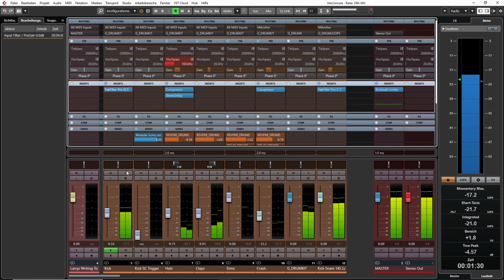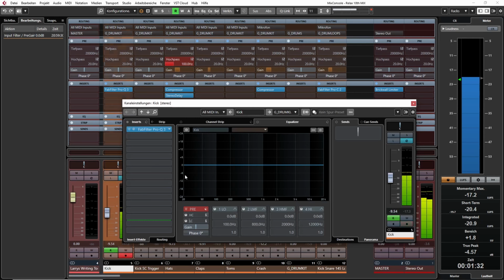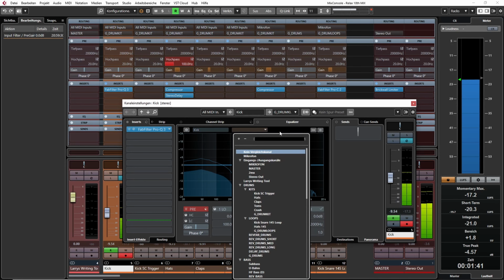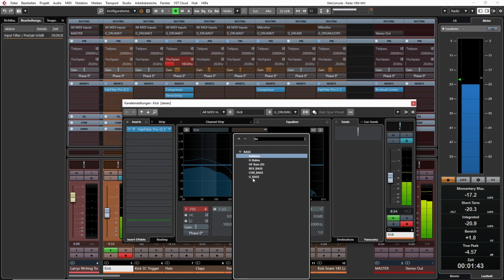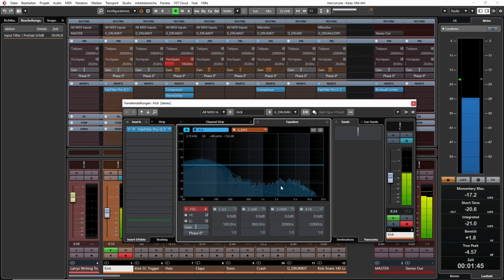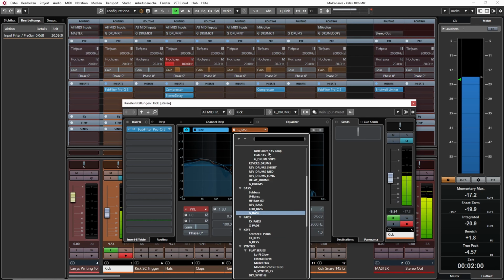You can also do this in Cubase if you just go into the channel settings, and I think this is new in Cubase 11, you have the kick channel here, and then you can just use whatever bass channel you have, maybe for example the group channel, and you actually do not need to have an equalizer on there, but this is just from the information from each of these channel settings. You can see where the frequencies are playing, where each of these channels is playing, and you can utilize this for yourself as well.